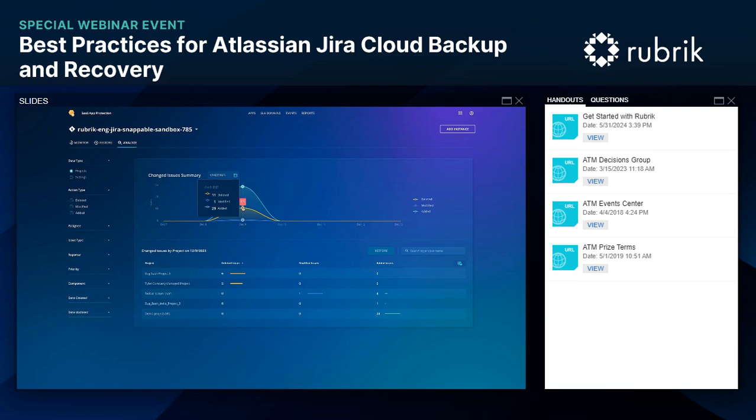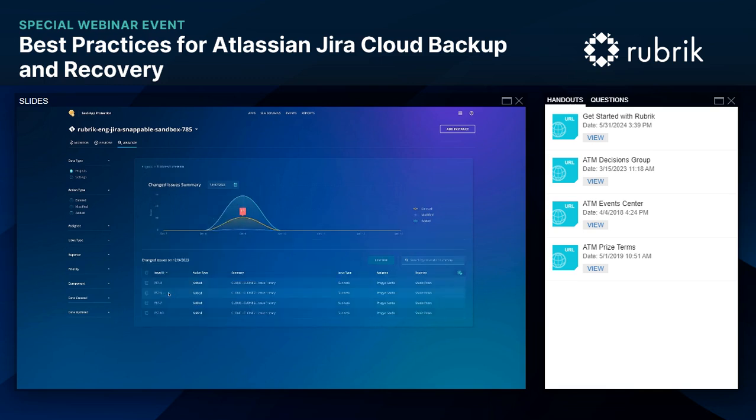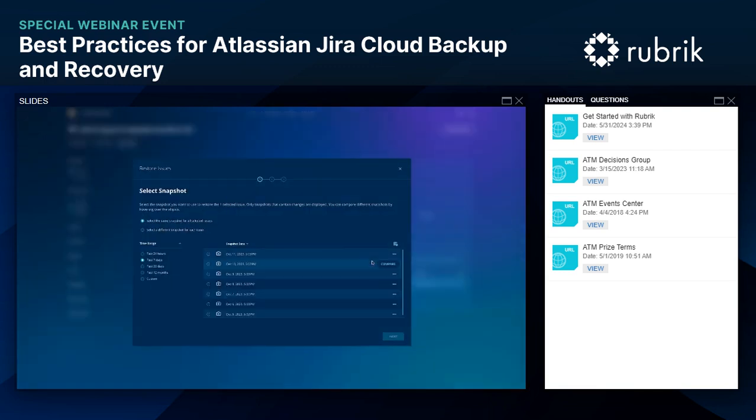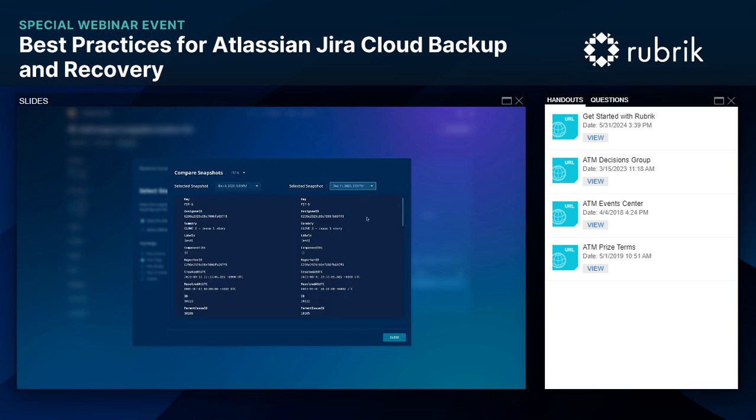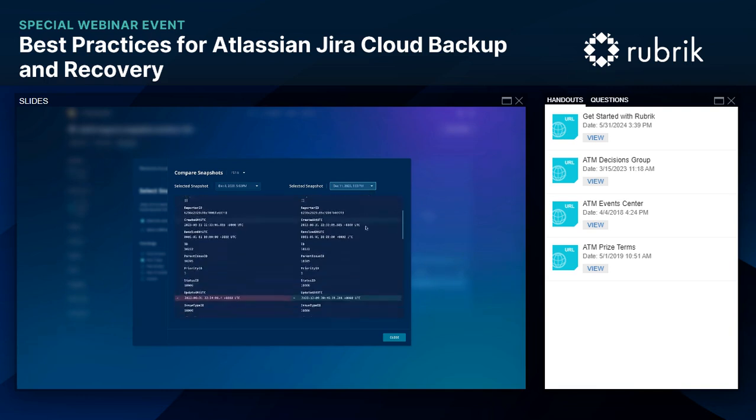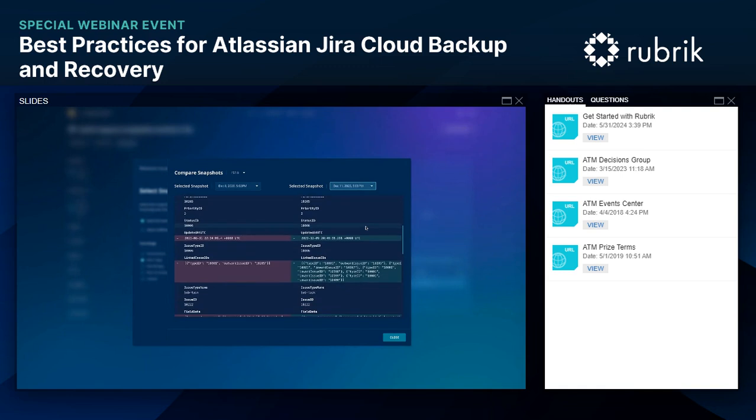When we click on the graph, we can see there are a handful of deleted and modified issues. The Scrum Team project is listed here, so let's drill down on that project. Since we're looking for modified data, we can use the filters to track down the subtask. From here, we can kick off the recovery workflow. To do additional troubleshooting, we can also compare the snapshot prior to the changes picked up by the Analyze feature. And as we scroll down, we can see the highlighted changes of this particular subtask. It looks like there are additional links added that cause the confusion.